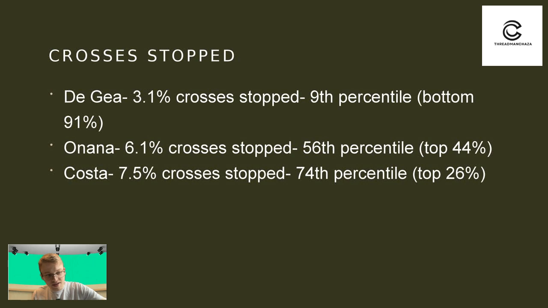there's only around 9% of goalkeepers in the last year or so that have claimed fewer crosses than David De Gea. So David De Gea does not command his area. If a cross is coming in, he tends to stay on his line. Andre Onana is more, again, just like we said, I think we talked about the pass completion being about 10% better. The crosses stopped is sort of twice as good, right? So Onana is twice as good in that metric. So Onana is a lot higher. And again, Diogo Costa ranks top out of the three.